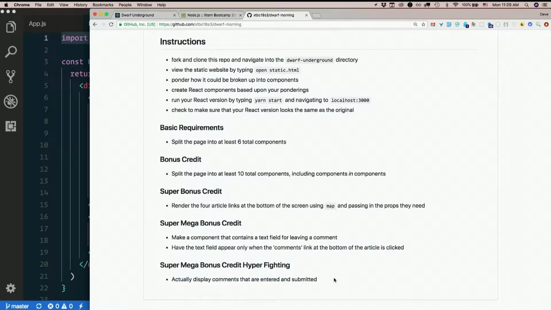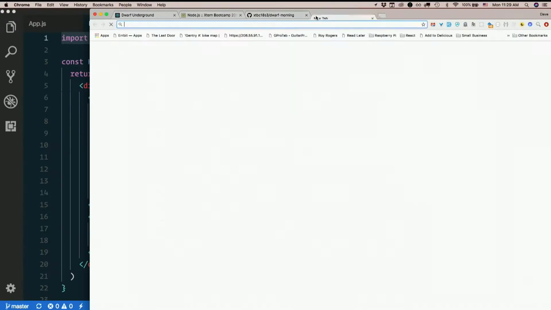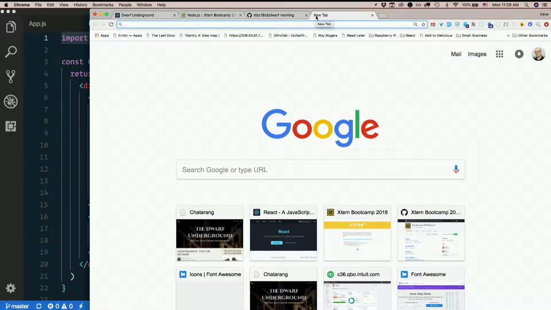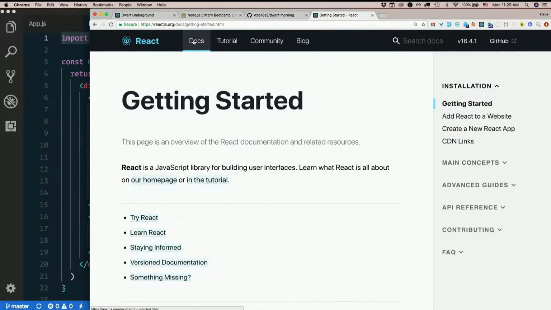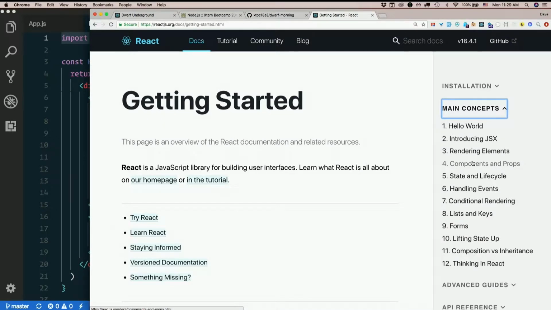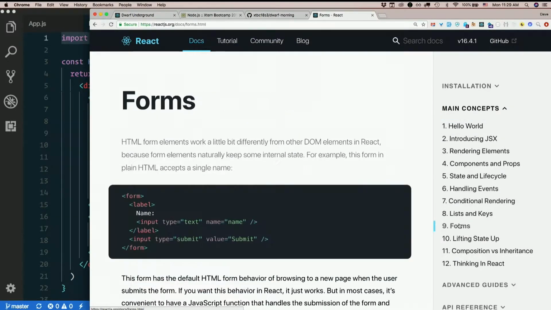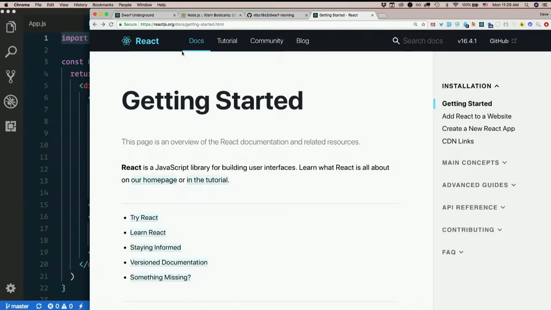So pro tip, that I mentioned many times, don't forget about the official documentation. On reactjs.org, the docs are really good, especially under getting started and main concepts. Oh, look, under main concepts, there's forms. Huh. Cool. So don't forget that the React docs are there.